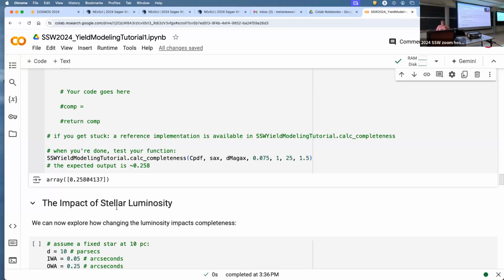Now there's a little check right down here at the end of this. And so hopefully when you ran your yield code, you got a new updated completeness. It's no longer 0.42. It is now 0.26-ish, just under 0.26. Yes, that went in the downward direction. Because for stars that are farther away, we're able to gather in a smaller amount of their completeness curve or distribution function.